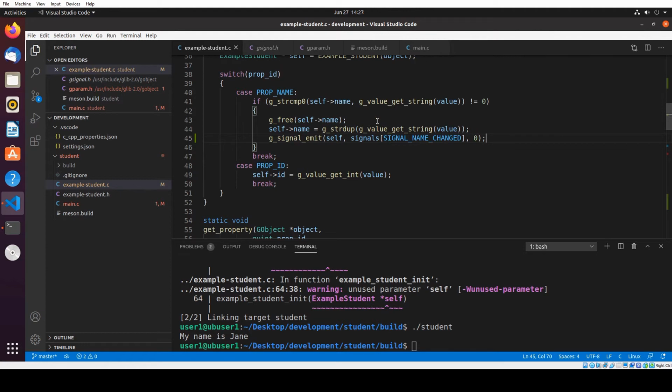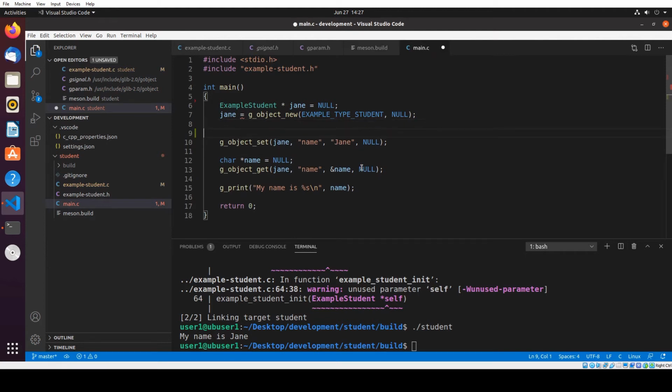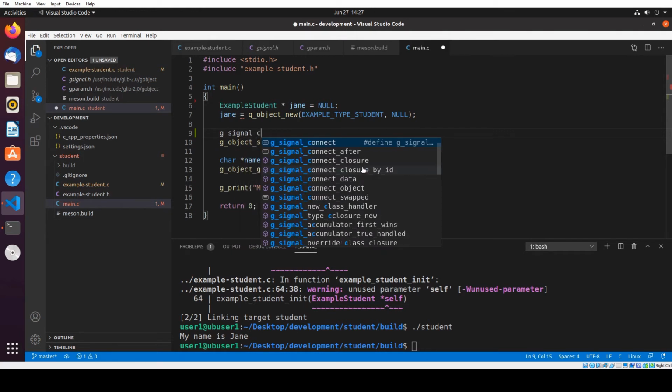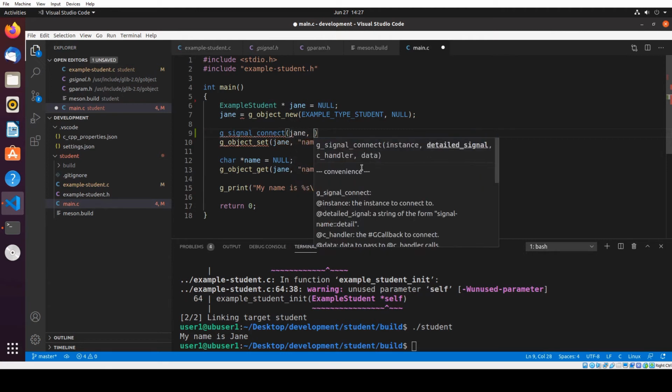So we're going to go to main.c to see if we can call that signal. So first we need to connect to that signal. In order to connect to it, we use g signal connect. So here we need the instance. So here we use gen, and the second parameter is the detailed signal. Then we're going to call a callback function.